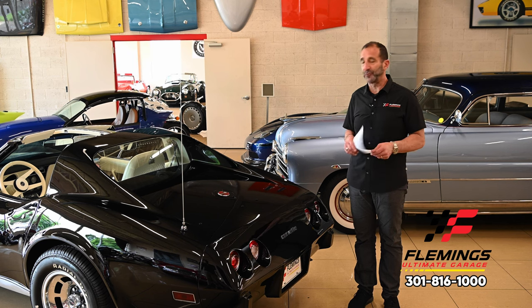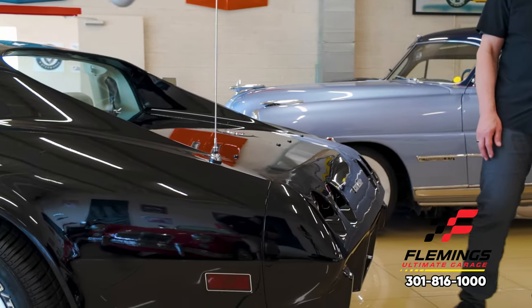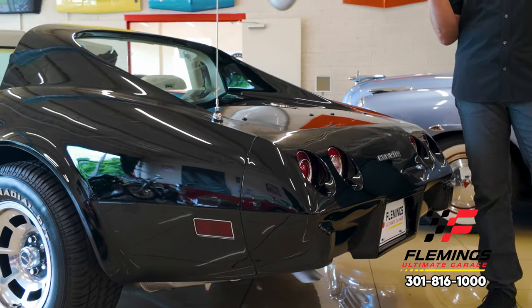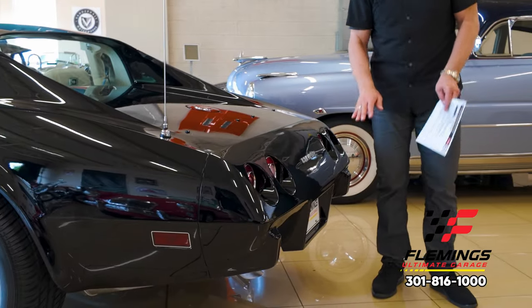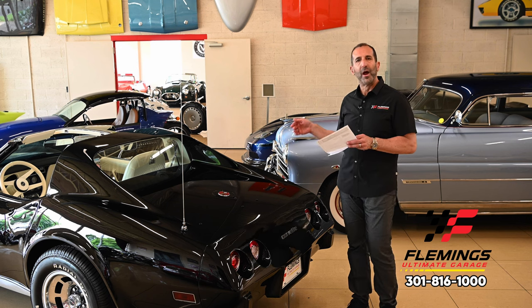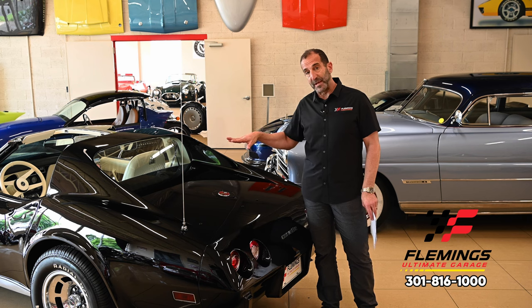A Corvette doesn't need our help to look good, but when it's restored beautifully with new bezels and new chrome pieces, it just shines differently — especially a black car with chrome pieces popping like that. What I love most about this car is this: even if you don't love cars, if I removed the emblem off this car, you would know ten times out of ten that this is a Corvette. It could never be mistaken for a Vega or a Fairlane. A Corvette is a Corvette, and when you own one you understand.